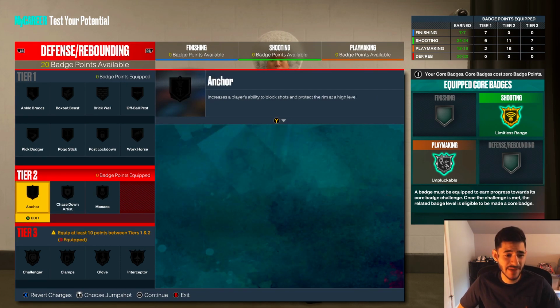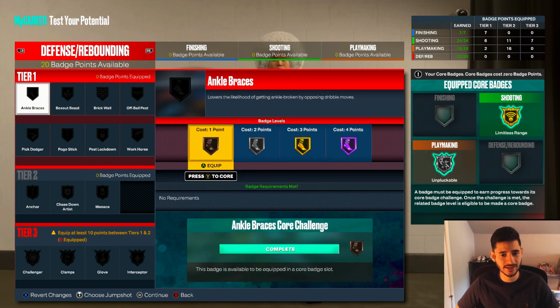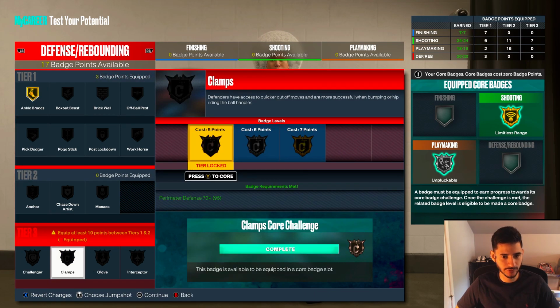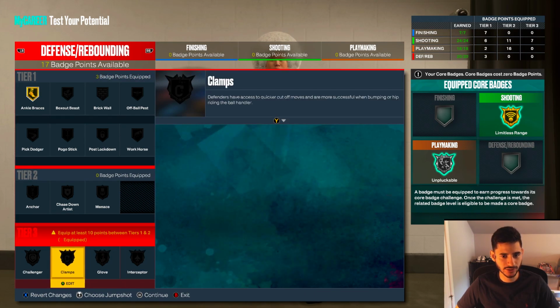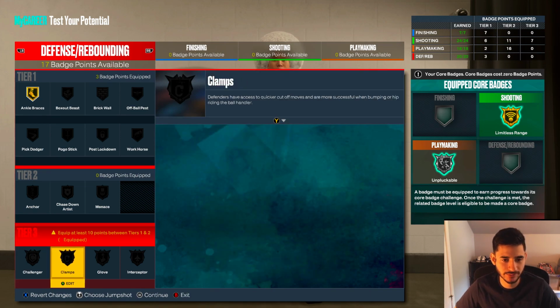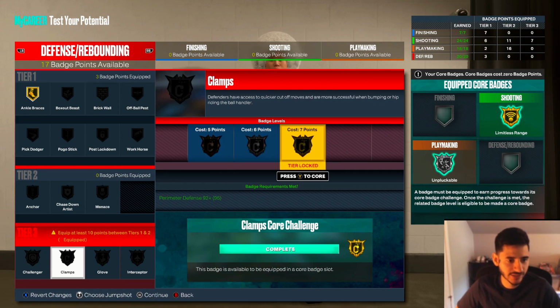Now your defensive badges, how you're going to lock up everybody in the park. You're going to want to throw Ankle Braces on, I would say gold. Then down here though, do I get any of these Hall of Fame? I don't. Challenger, effectiveness of well-contested perimeter shots. You're just going to be there anyways. I feel like that's not too helpful of a badge. Clamps, don't use that as your core badge.